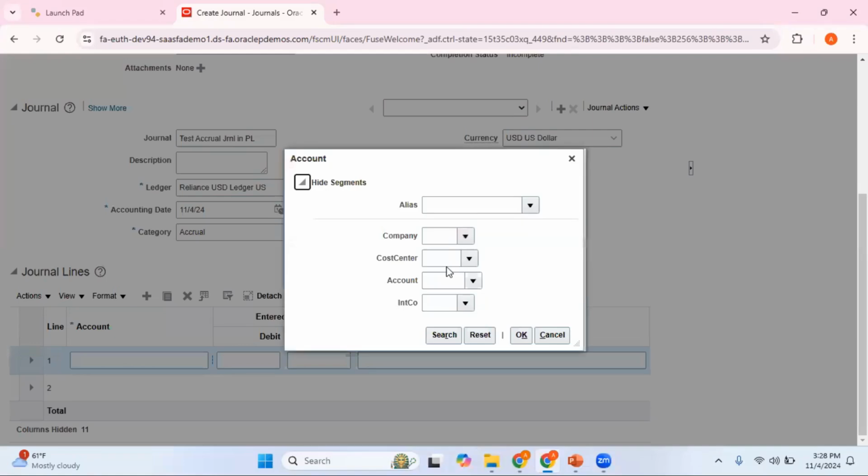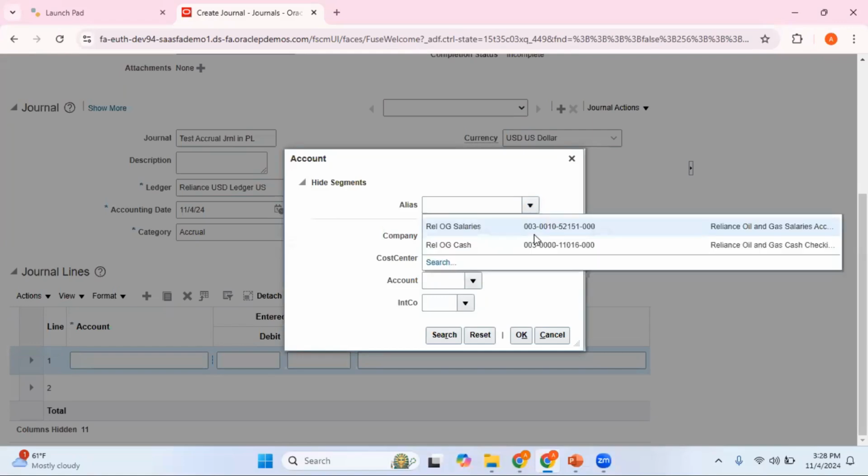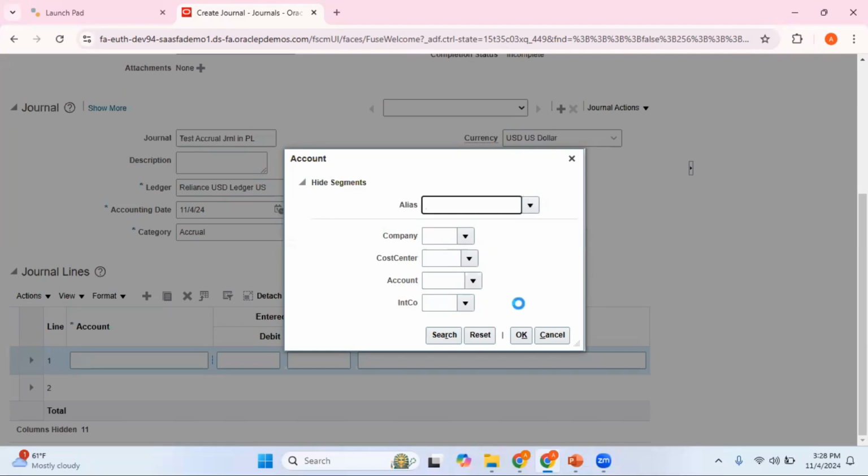Ideally, whenever you pass an accrual entry, it will be like expense account debit and payable account credit, but it doesn't matter for our current illustration. So I'm just picking up something.